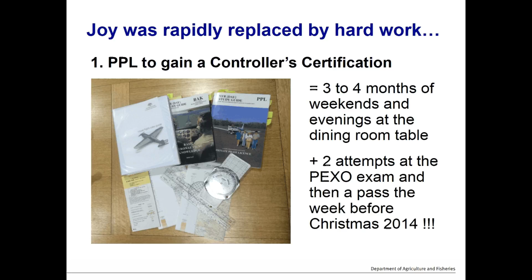So when I did this, you had to pass a private pilot's licence exam. It tells you all sorts of things about how to load aircraft, whether they're Alpha, Bravo, Charlie loading mechanisms. You've left an airport at Narrabri, flying to St George, you look out the window, you're off course. How do you work out how to get back on course? Not overly relevant to the usage of UAVs. Certainly some aspects of the PPL process were relevant, but a huge amount of effort to get that sort of ticket. Two attempts at the exam later, I got that ticket.